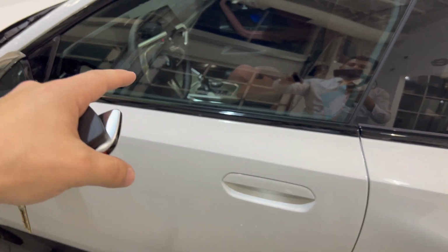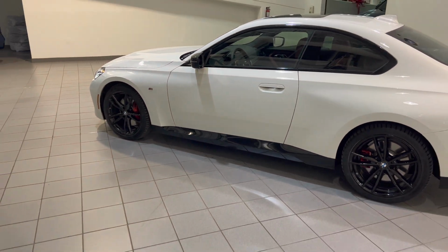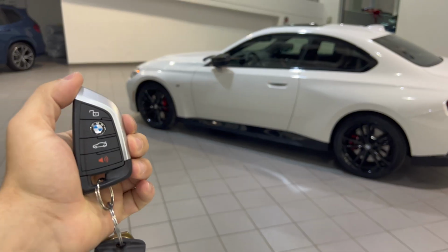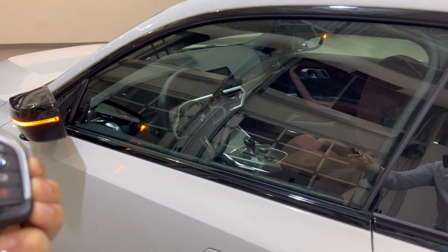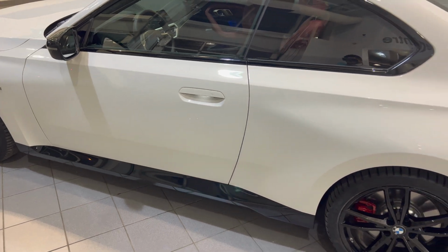Now there is a secondary function where you engage in the iDrive, and as soon as you walk away from the vehicle, it's going to automatically lock for you, just like that. And you can see I'll keep the key fob in the frame. And as soon as you walk towards the vehicle, it automatically unlocks. Boom. So that's comfort door access for the vehicle. That's going to be the first thing in Premium Essential.